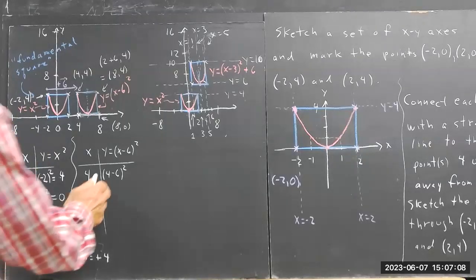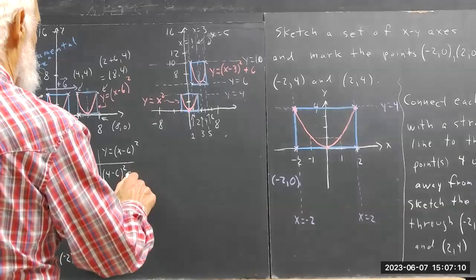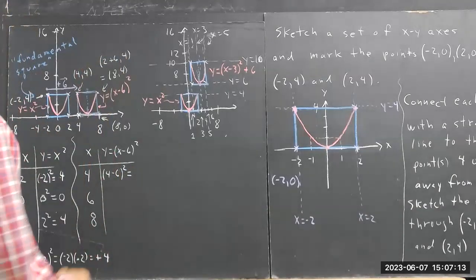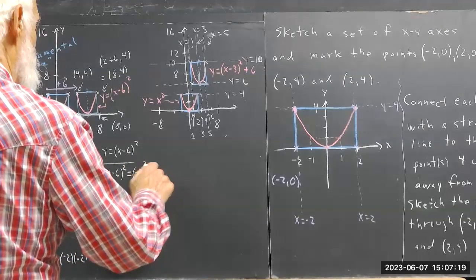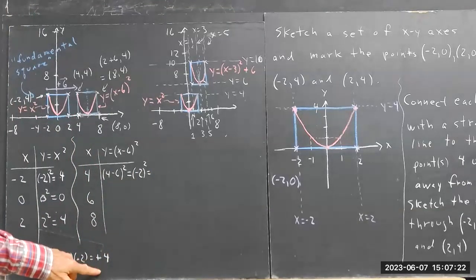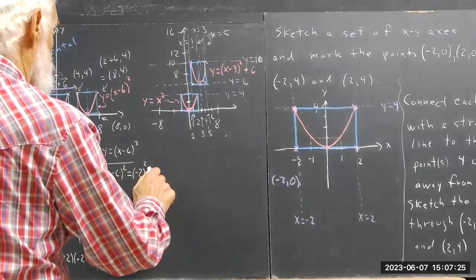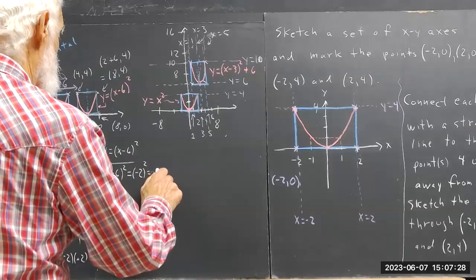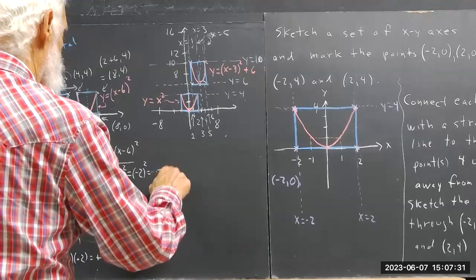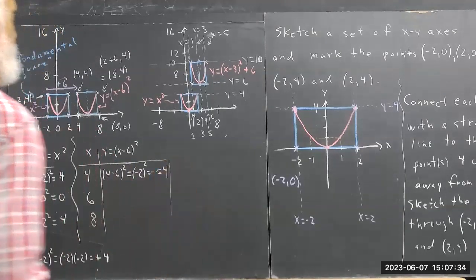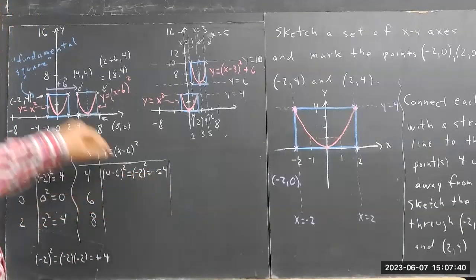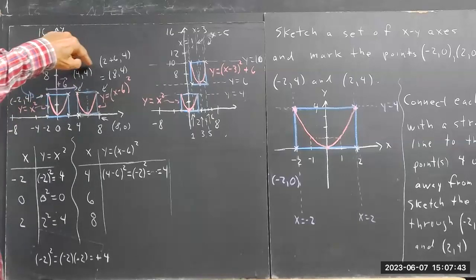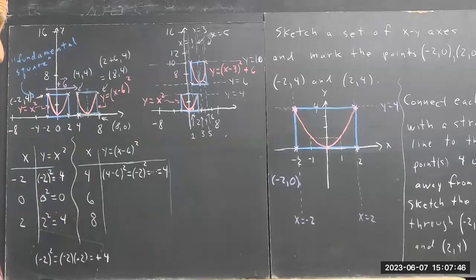Okay, so you do 4 minus 6 squared. Well, 4 minus 6 is -2. Now, you really should then write out these steps. I don't want to use up space on the board, so I'll just put a couple of dots here, and say that equals 4. So (4, 4): x is 4, y is 4. Well, right there, when x is 4, y is 4, those are the coordinates of this point, which came from this point, moving it over 6 units.